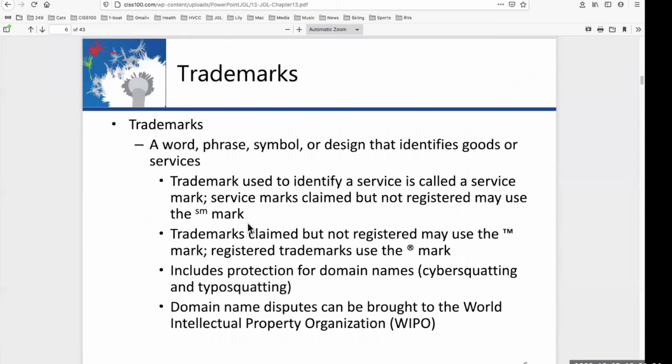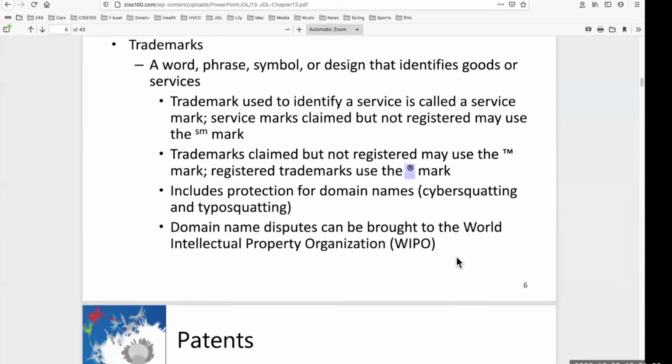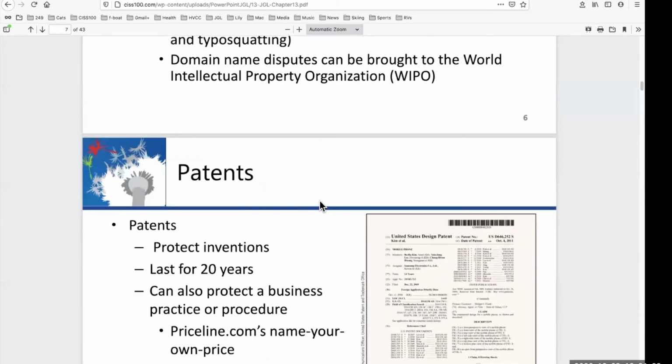Trademarks, a little less formal. Again, just trying to prevent people from infringing on, say, your marketing, word, phrase, or symbol that identifies goods or services. As examples, we know eBay, the small e, the capital B, A-Y. I forget the color scheme they use, but it's a trademark. It will be denoted whether it's registered or not registered, the SM, okay, or TM, and then the registered, which is that little superscript R. These are all superscript that you'll see. I spoke about typo squatting just a minute ago.